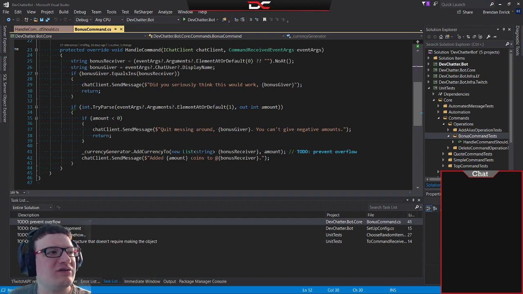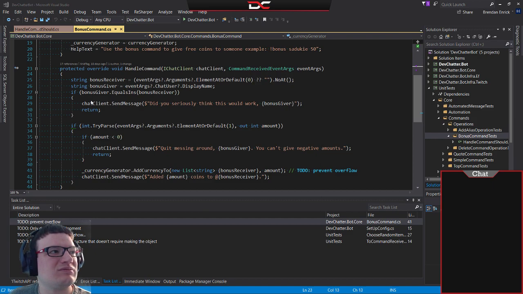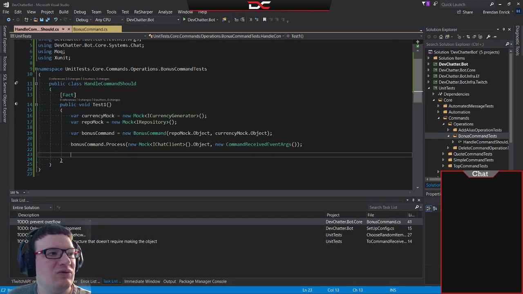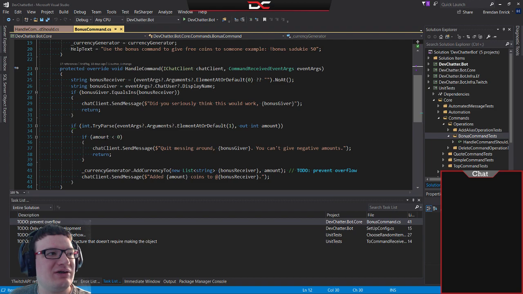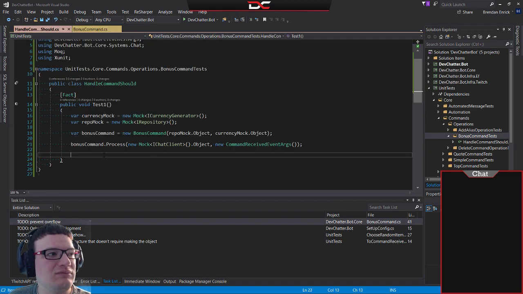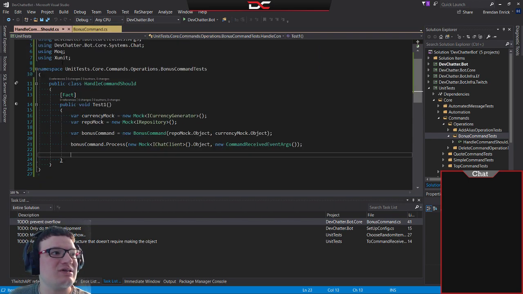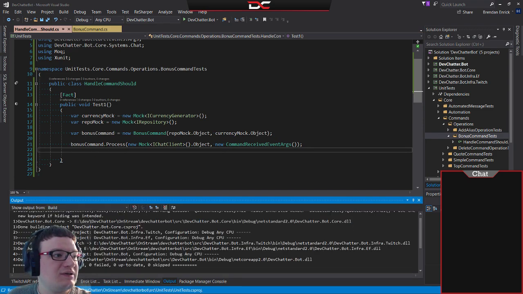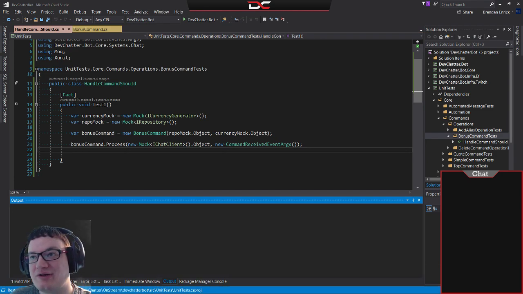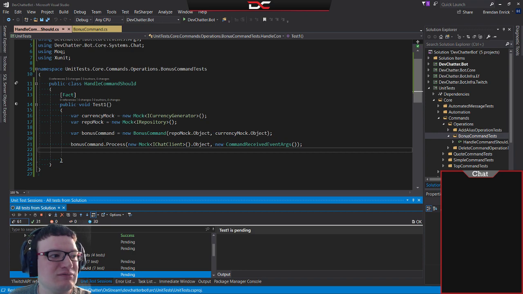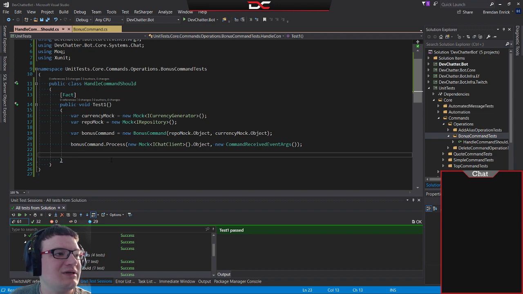Event overflow. Okay, so we want to do this. When I call process, it's going to call handle. So what I want to do first off is just run this test and make sure that nothing blows up. Step 1, run the test, make sure it runs. And looks like it does. Okay, good. We weren't expecting anything, we weren't doing anything, so this works if we don't do anything. Okay, cool.